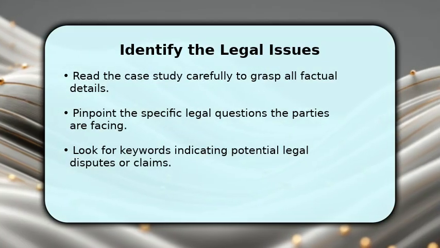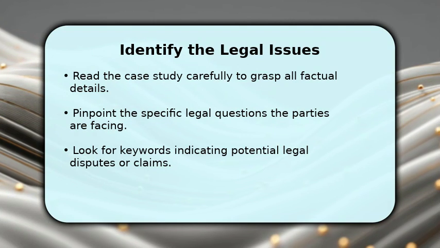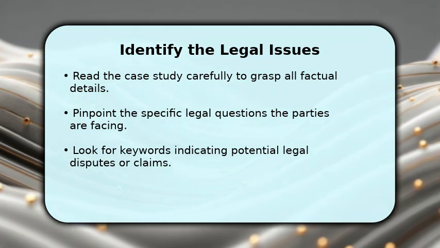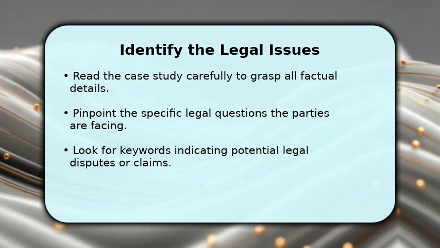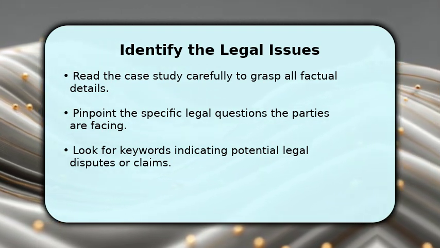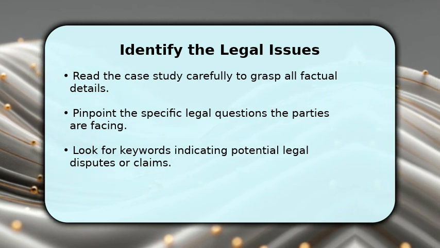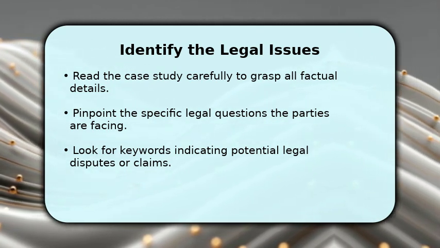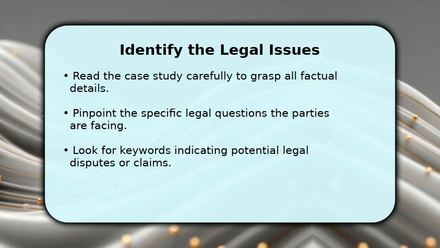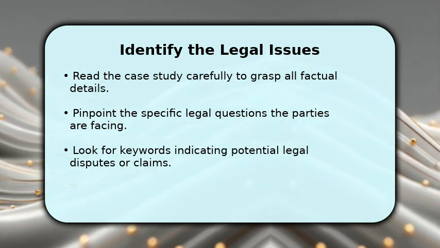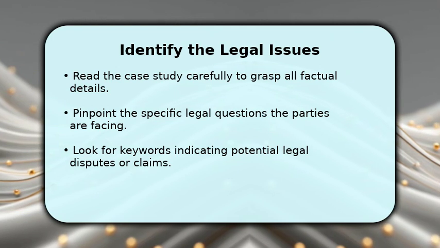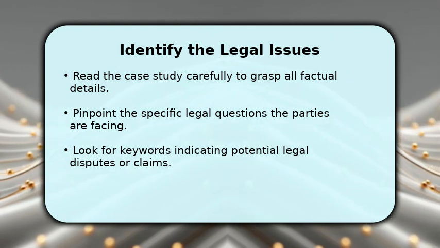The first crucial step is to accurately identify the legal issues. This involves a thorough reading of the case study, looking for any conflicts or problems that require a legal solution. Think about what the parties are arguing about or what legal rights might be at stake. Frame these as clear, concise questions. For example, did a valid contract exist between party A and party B? This sets the stage for your entire analysis.